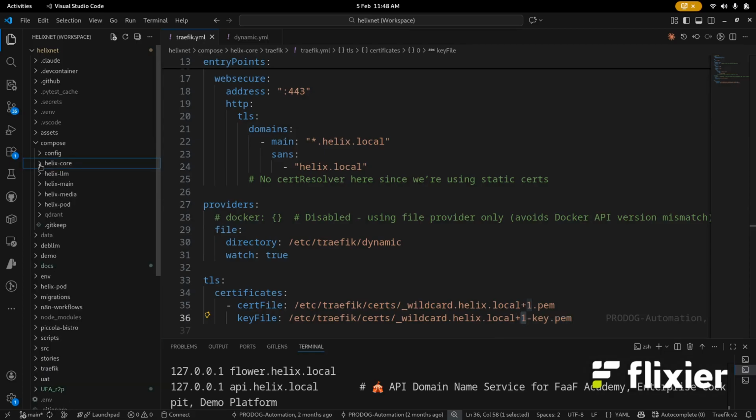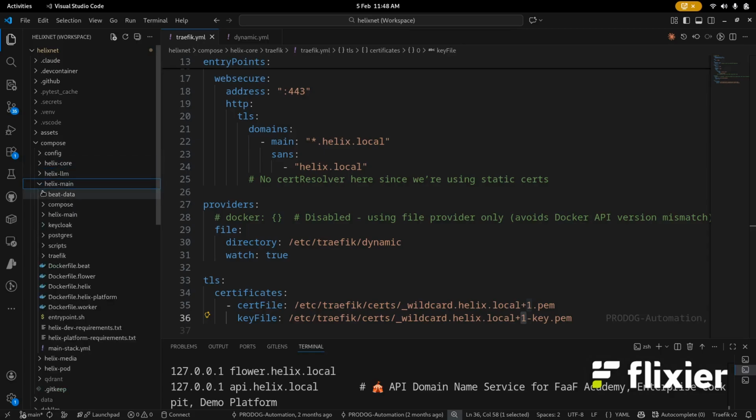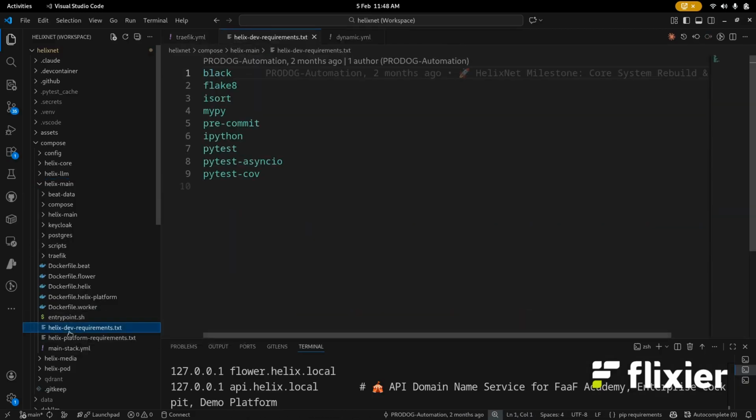In this Helix core, or the compose, you've got a Helix core. This folder here is for the LLM definitions, and this is for the main definitions. And then right in here, you've got these different Docker files. There's even a requirements folder in there for those services.